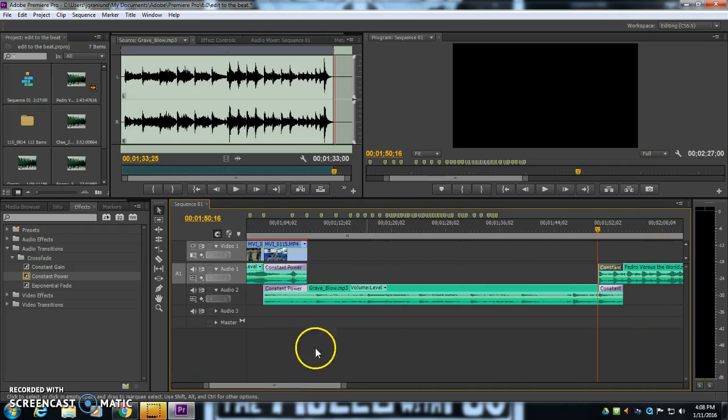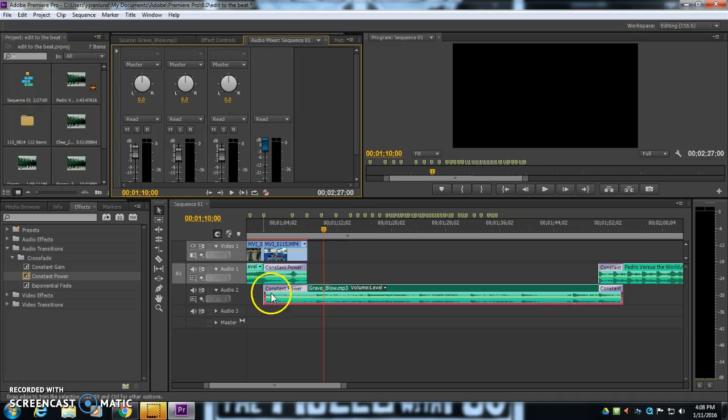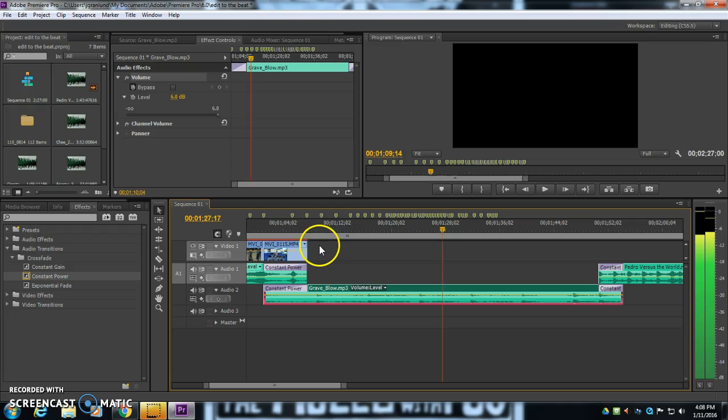Now one drawback that I notice is that grave blow here is quite a bit quieter. You can see it only goes up to -12 there, where Pedro versus the world is all the way to 0. So I want to make this a little bit punchier, and I can do that in a number of different ways. I can go to my audio mixer, and I could just increase the volume of audio track 2. That would be okay. I could go to the effect controls here, click on volume, open that up, turn off the animation thing, and crank it up 6 decibels, which would be more than enough. Yep, that'd be just fine.